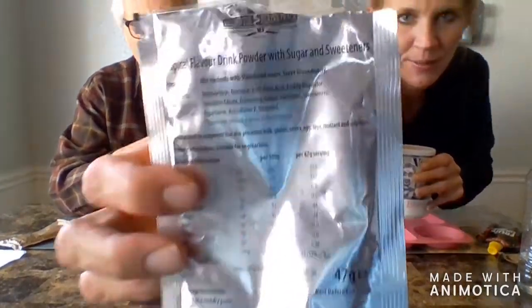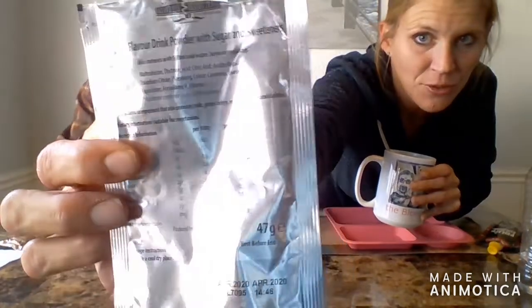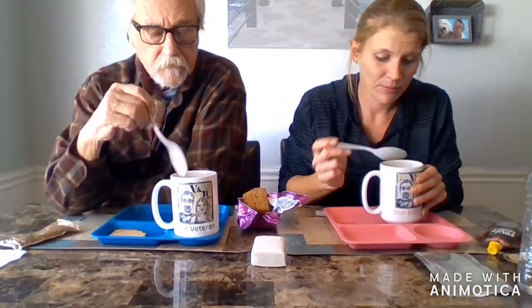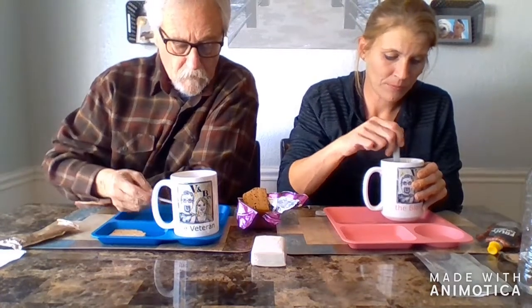Oh. Hmm. I have a gelatinous material in the bottom of my cup here. Yeah, stir fast. And what is this called? This one is called Tropical Flavor Drink Powder, and it says sugar and sweetener. Let's see if you guys can see the tropical. Tropical flavor, huh? It smells really good. Okay. Let's try one more. Here we go.